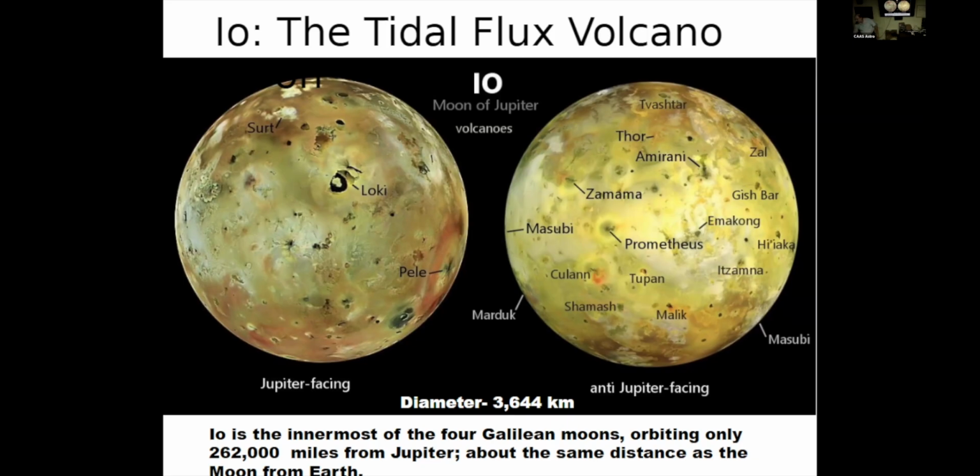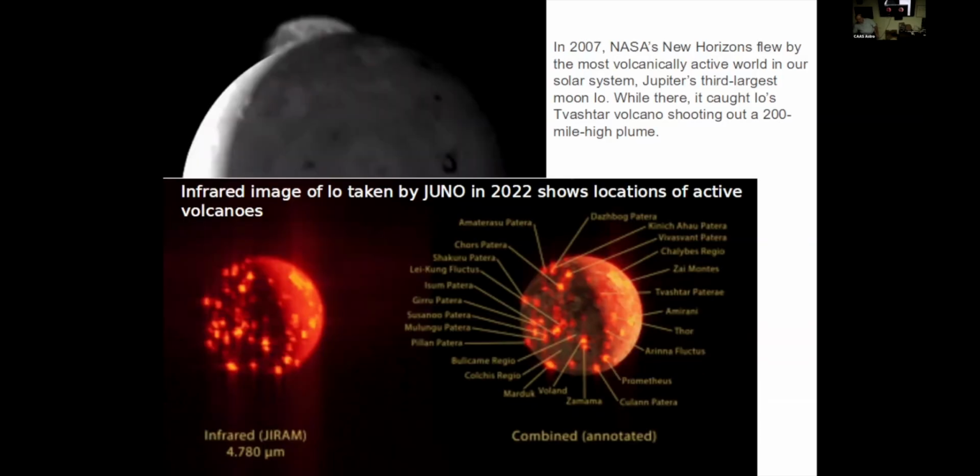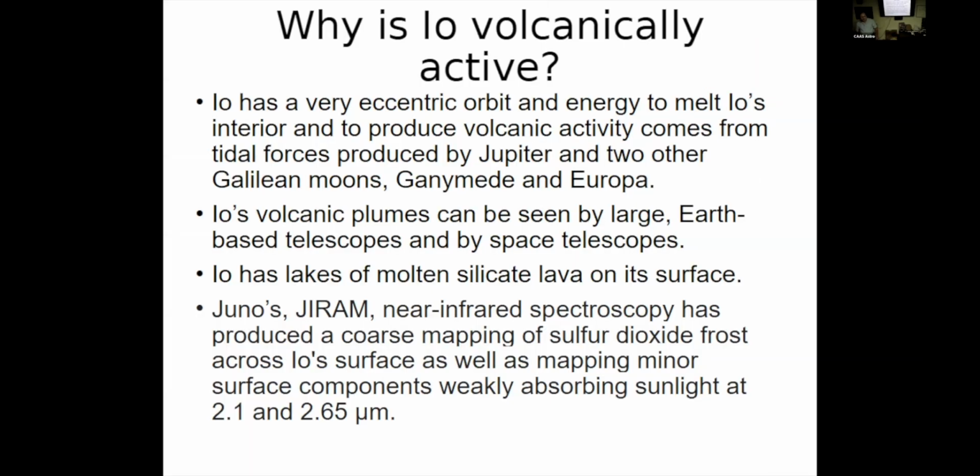And here you can see one of the first early pictures showing an eruption back in 2007 of the volcano. There it is. Here's the plume right there. And then infrared images taken from telescopes from Earth and from space telescopes, you can see all these active volcanoes from their heat. Wow. Interesting place to go. Bring some hot dogs and buns.